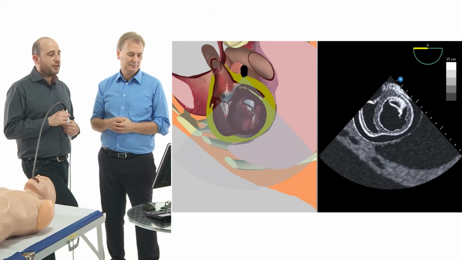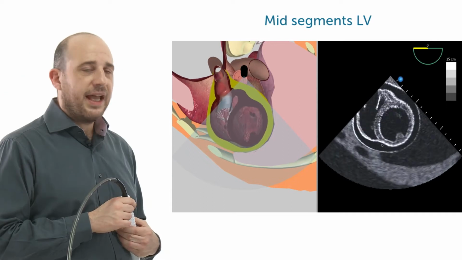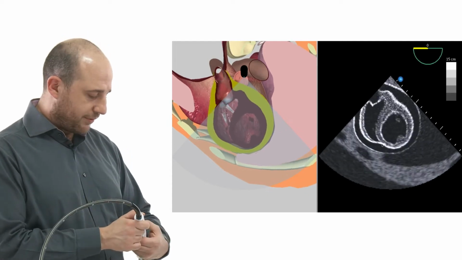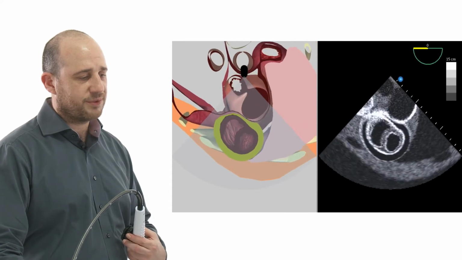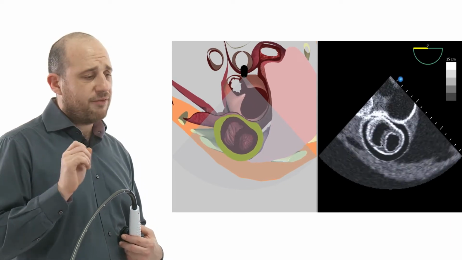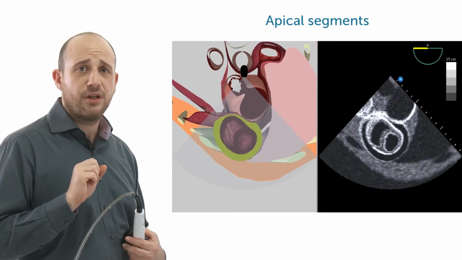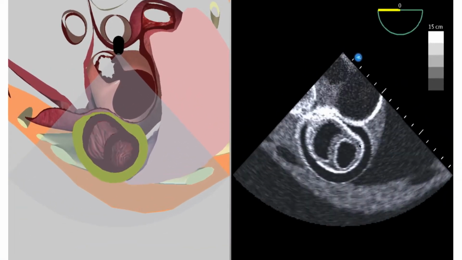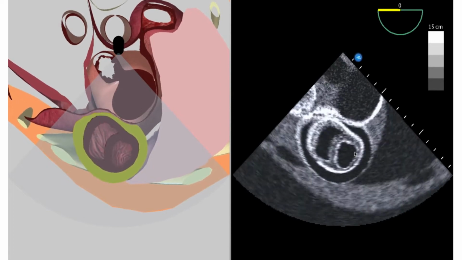Exactly. The next image: we have already seen the mid-papillary, and then it's possible to see the apical segment too. Probably we put the probe somewhat more inside, we reduce the anteflexion, and we see a very small circle. And this means that it is the apical part of the left ventricle. So there you see that the wall motion abnormality is encompassing the entire apex. This fits very nicely to an anterior infarct.